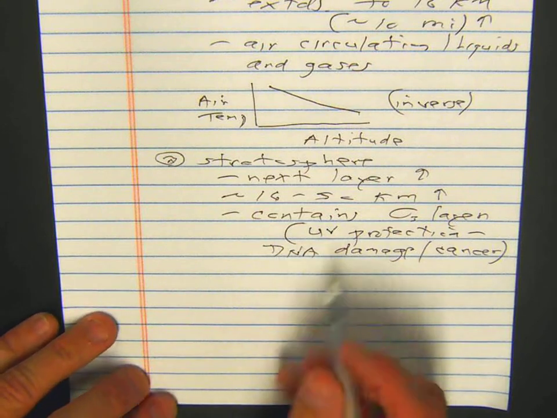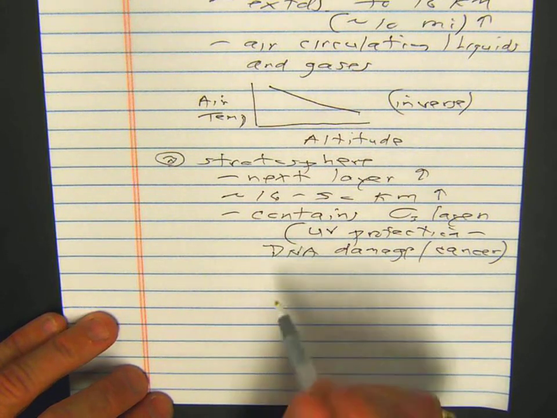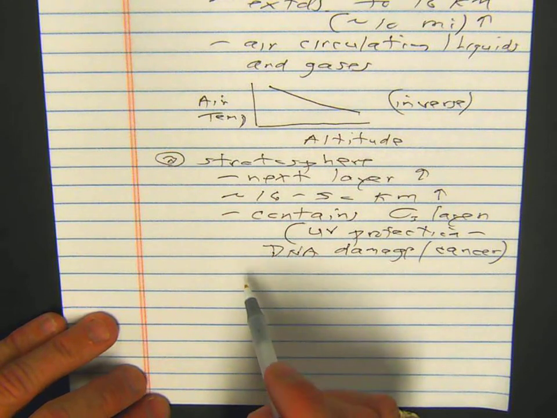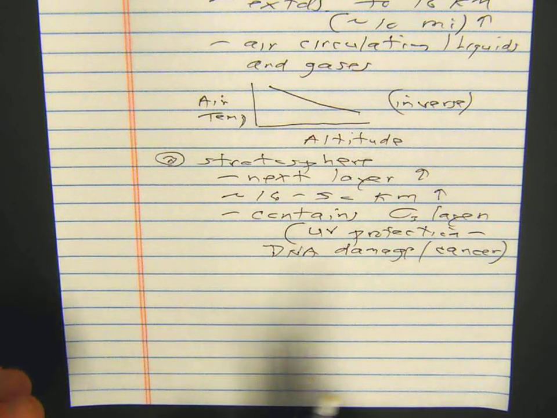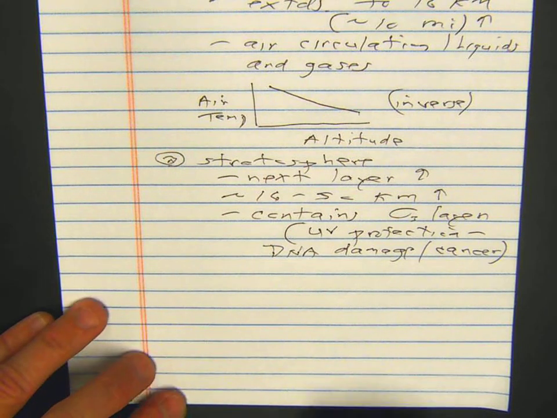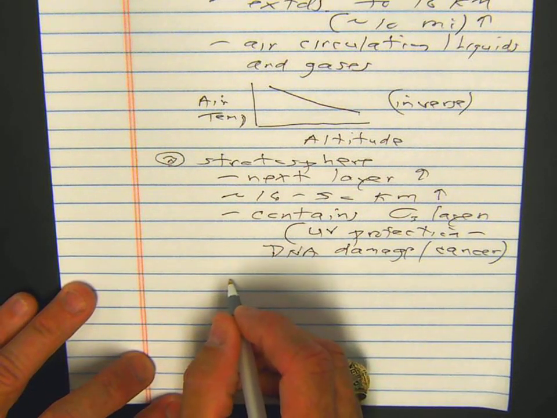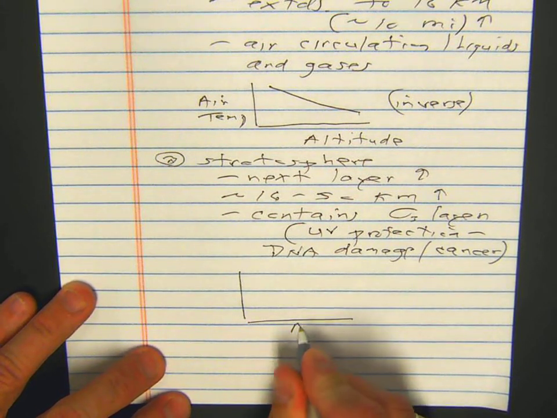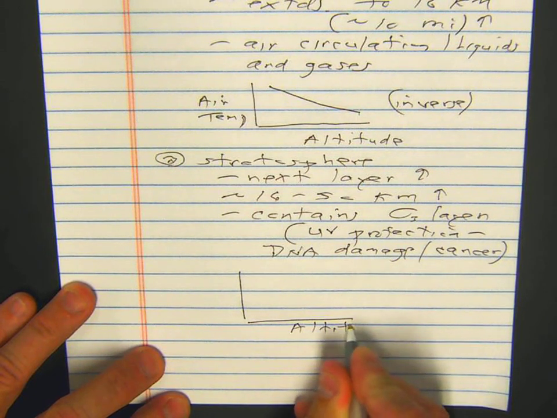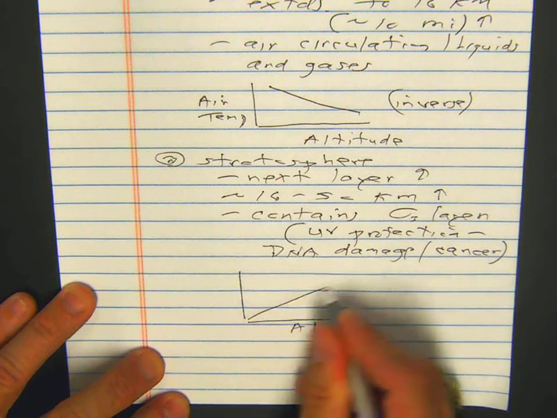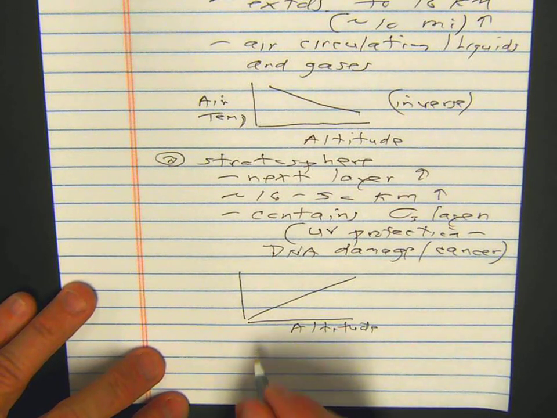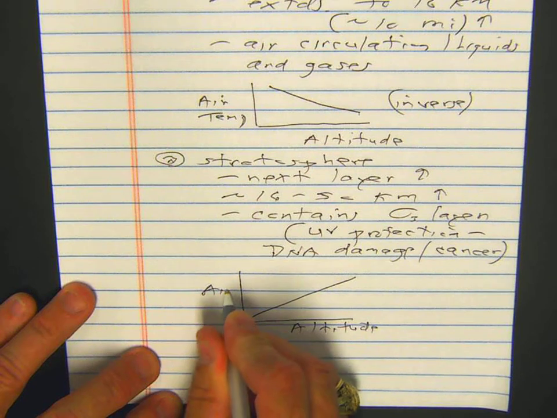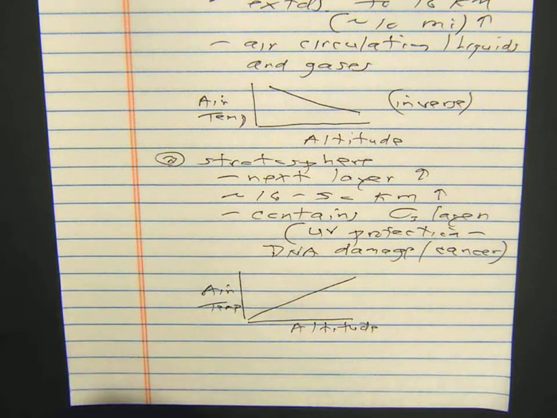This is contrasted with the ozone that is actually in the troposphere, which is generated, and we'll be talking about it in our pollution unit. That's a little bit different. That's a key component of smog. This layer has a different relationship between air temperature and altitude. This is a direct relationship, just the opposite of what happens in the troposphere below. Those are some of the key characteristics to remember.